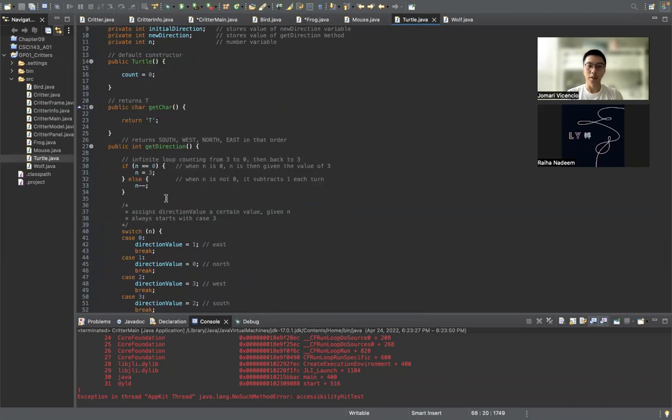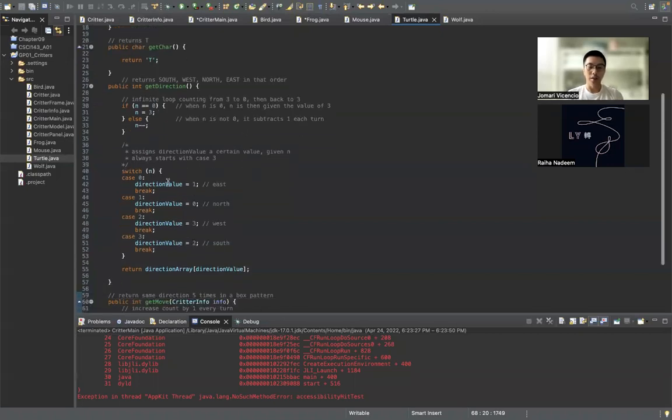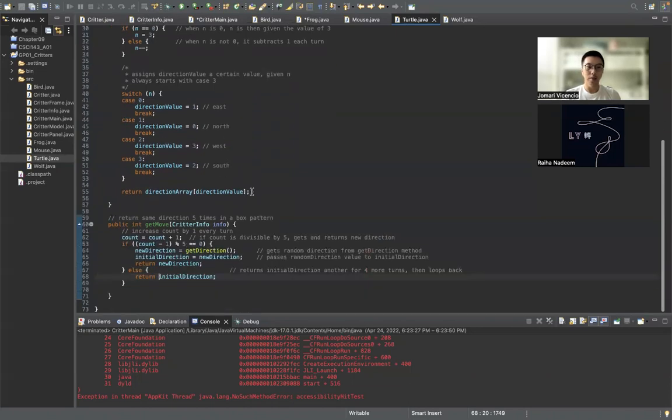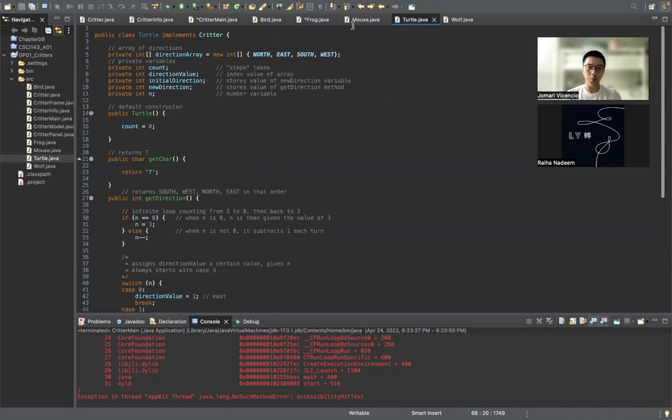And if not, then n would count down until it hits 0 again, and then it would loop back to 3. And then a switch statement would take that value of n and determine if it's south, west, north, or east, and then return that value to the array index up here.